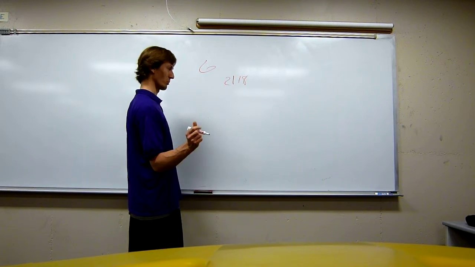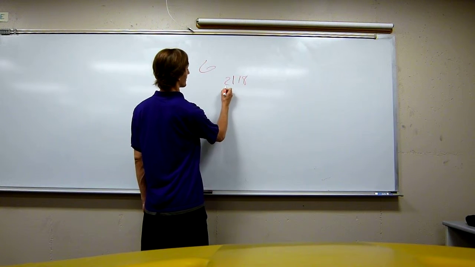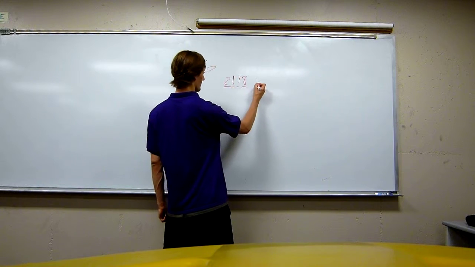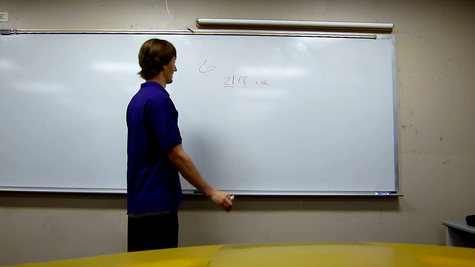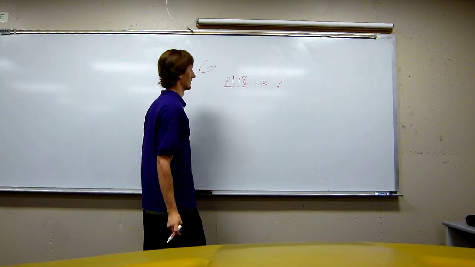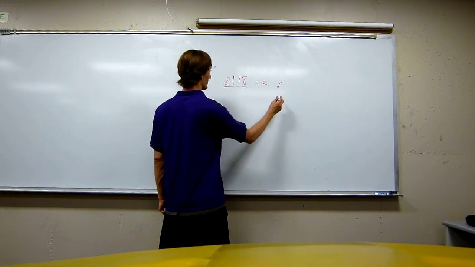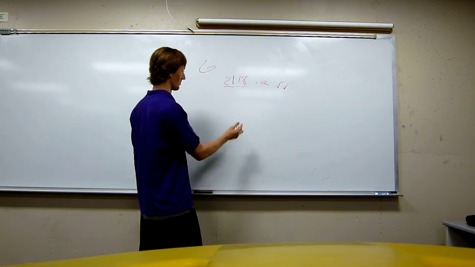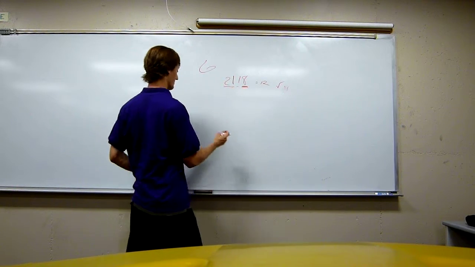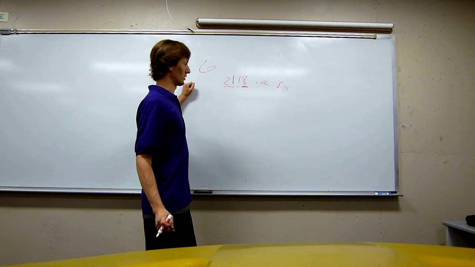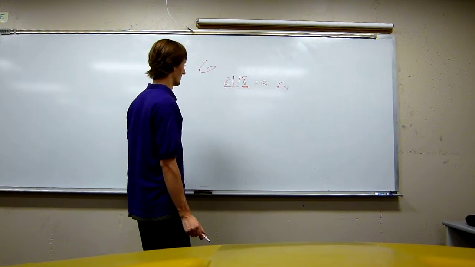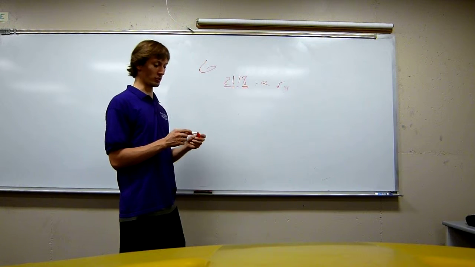2,118. That was satisfied. Why? Because add the 2, the 1, and the 8. We arrive at 12. Is 12 divisible by 3? It is. 12 is also divisible by 2. Wonderful. Well, actually this is divisible by 2. I'm going to do it in regards to that. Whoops. Okay, so 12 is divisible by 3, and 2,118 is divisible by 2. As such, this number is divisible by 6.